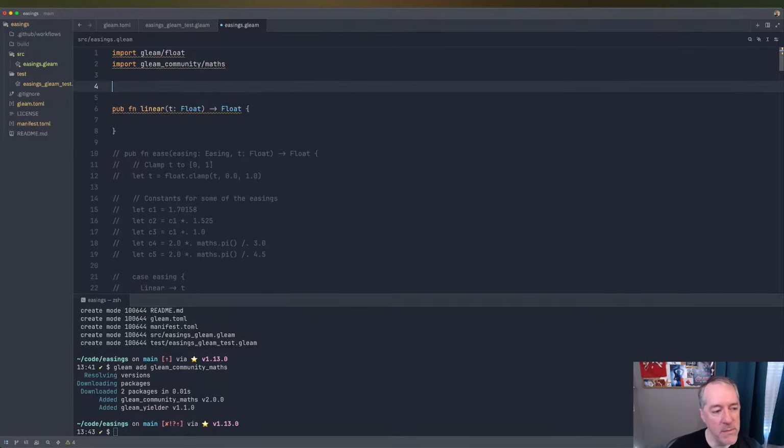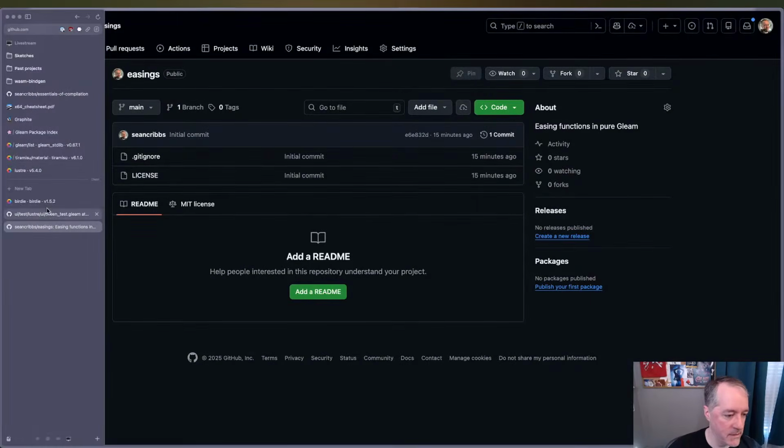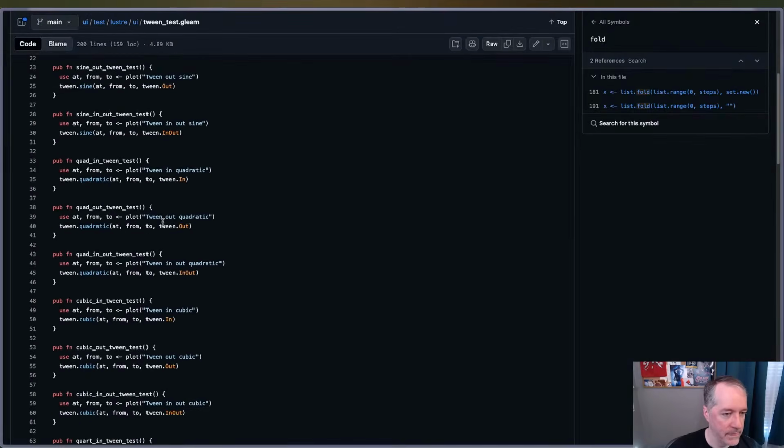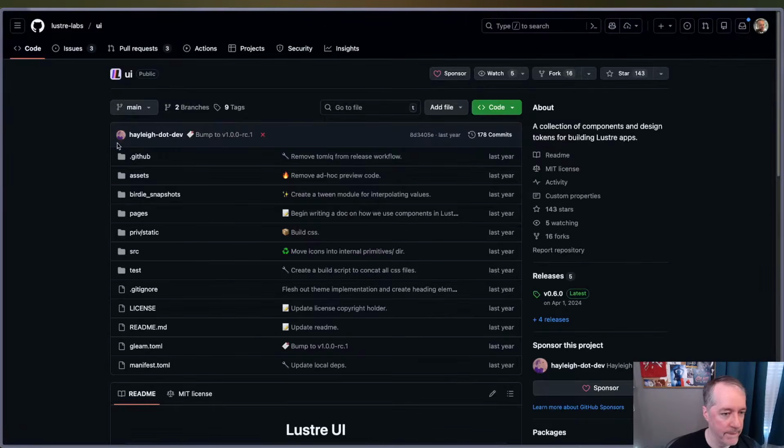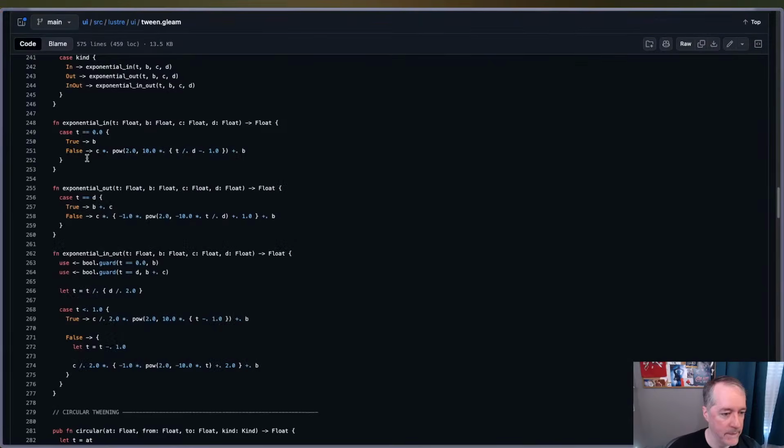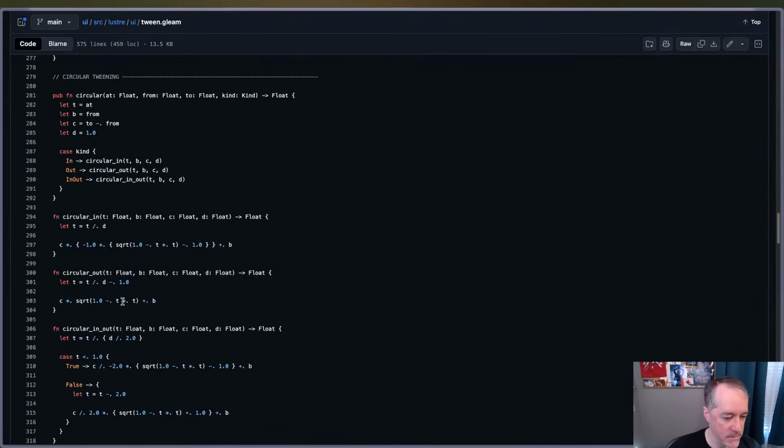And we might do something like pub type easing is a function. How's that defined over here? There was this.